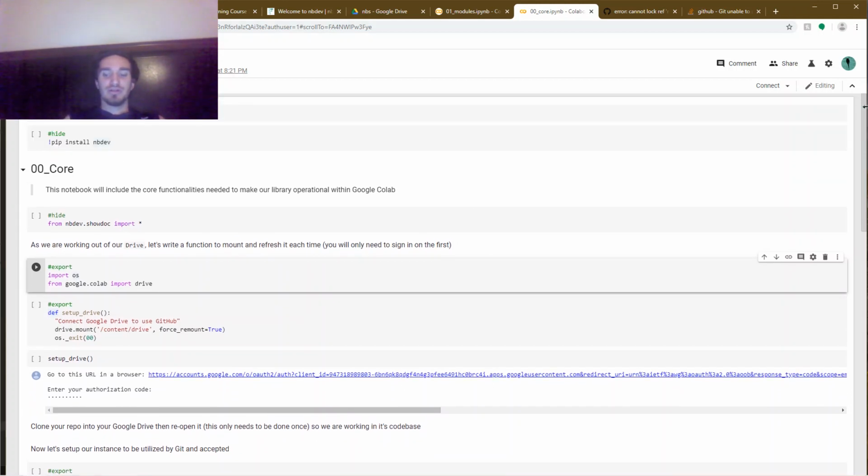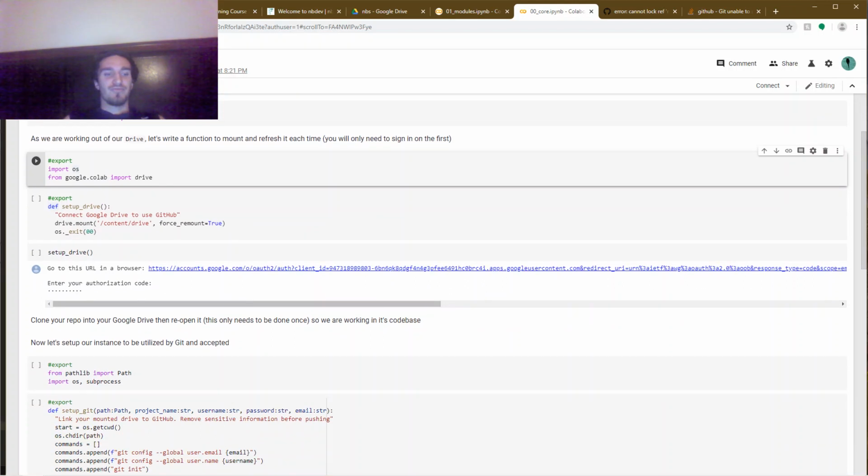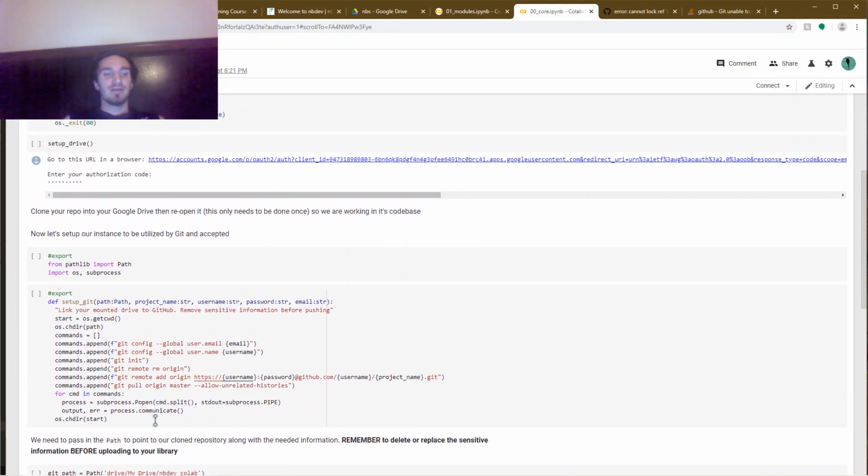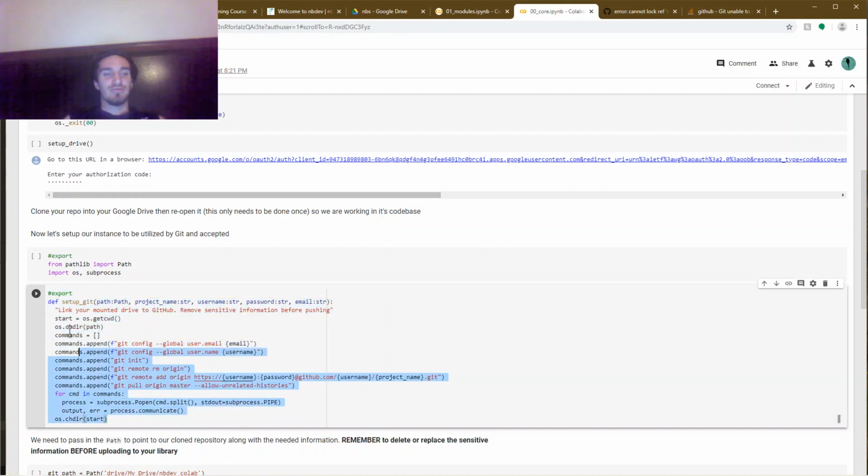Well, with Notebook Dev and with Python, you're not allowed to use escape commands whenever you're scripting. And so the first thing we're going to do is set up our Git repository. Now, by setup, I mean we need to link our mounted drive to GitHub on this particular server.